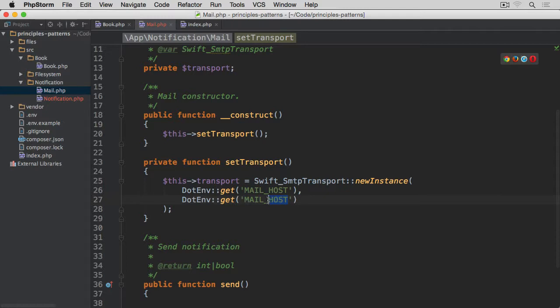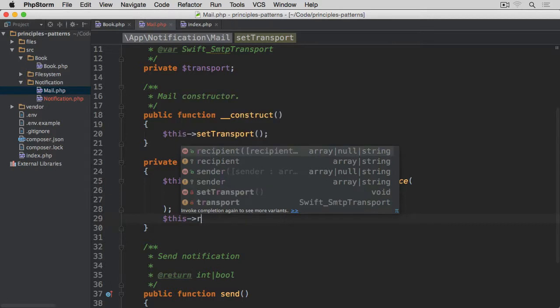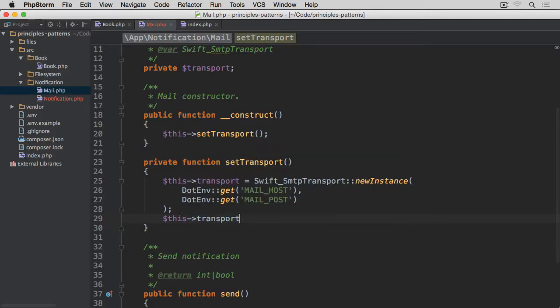So host and port are going straight into the new instance method, and then continuing this, we could chain it, but I just prefer to use it on a separate line.